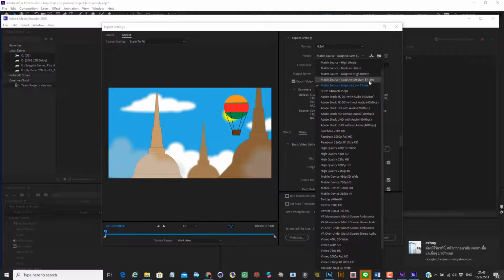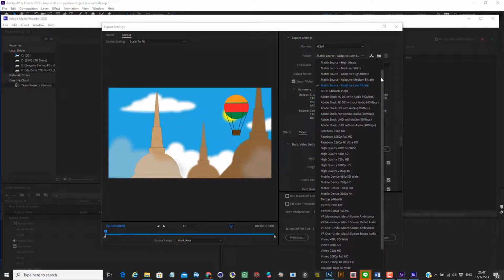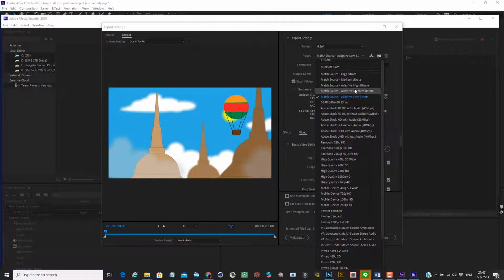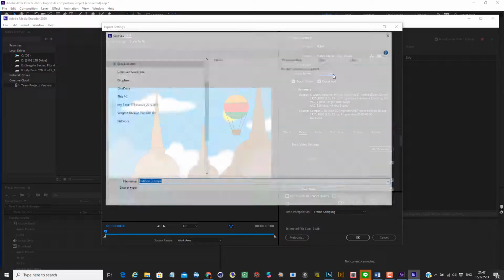The lower the bitrate, the smaller the file size, but the image quality will be less. Right now you can see this animation is only 1 MB, but if I choose match source with high bitrate, you can see it's 3 MB, something like that. Then, where would you like to output this file?